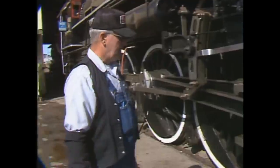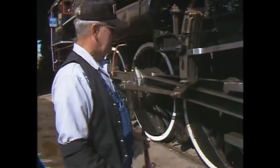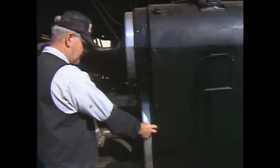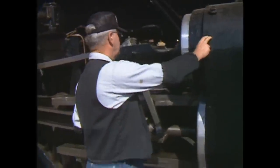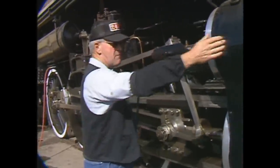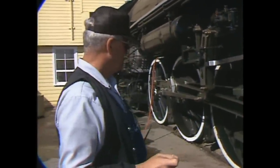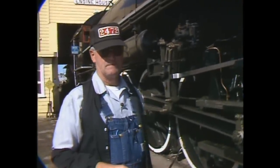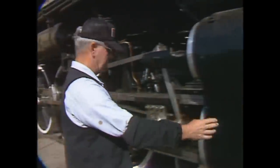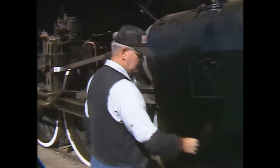We don't need the really heavy grease there because we don't have the pressure or movement that we have on these axle bearings, which are going a full circle. Most of the valve motion bearings are simply a rocking type — not a lot of movement — and graphite grease holds up very well. The cylinders and the valves — this is the valve up here and this is the cylinder — 25 by 30. This has a 9-inch diameter valve inside, shaped like a spool. At 75 miles an hour, this locomotive is making about 350 revolutions per minute.